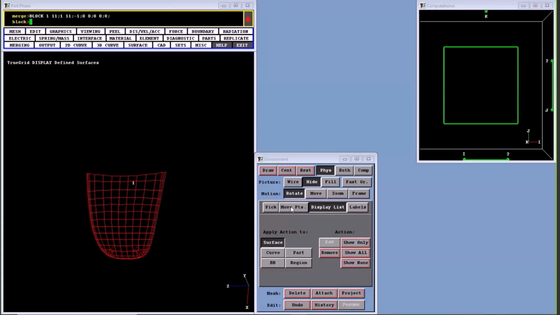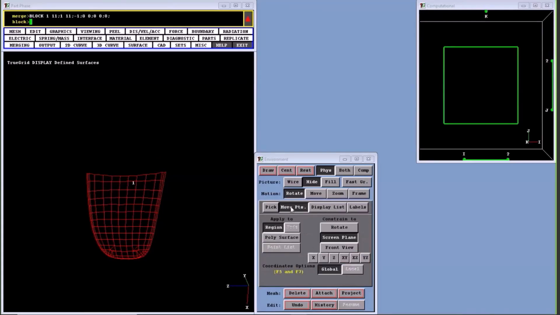Now what I'm going to do next is I'm going to move it close to this surface by going to Move Points, selecting everything, and click and drag to here. So here's where it sits right now, this collapsed mesh. I'm going to put it right in the middle here. Now the next thing I want to do is to move this edge, it's highlighted in blue, and move it over to here. Just that edge.